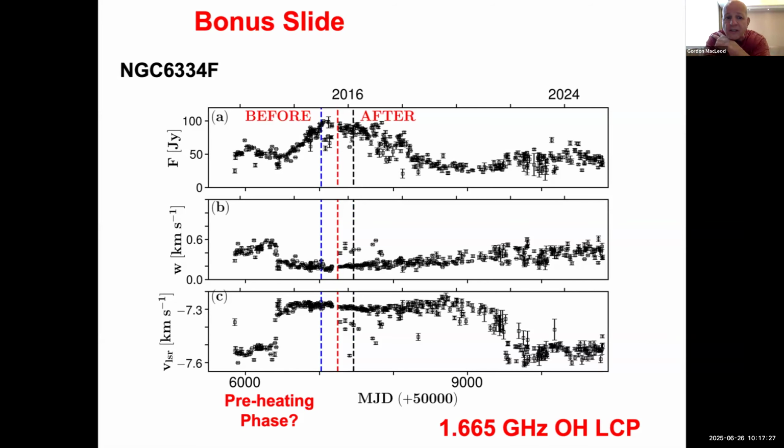And you can see in my flux, there's a lot of noise, okay? There's a heck of a lot of noise in this data, right? So it makes it more difficult, whereas the velocity, and of course there's noise in it, but it's a lot tighter because when you fit a Gaussian, you're using all the data points. The flux itself varies, so the Gaussian will move up and down because of rain events and things like this, weather events, but the shape doesn't change that much, okay? And as long as the noise in the channels isn't too bad, you get the same shape. And the shape gives you line width and velocity, the Gaussian fit.